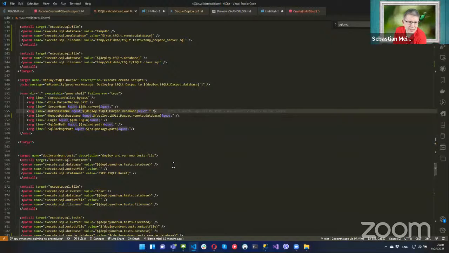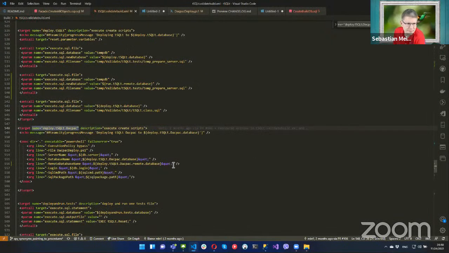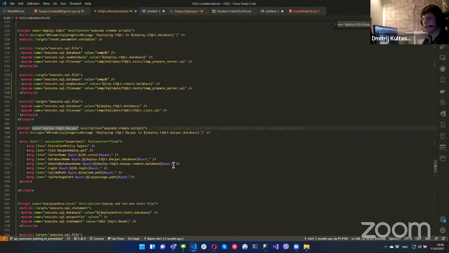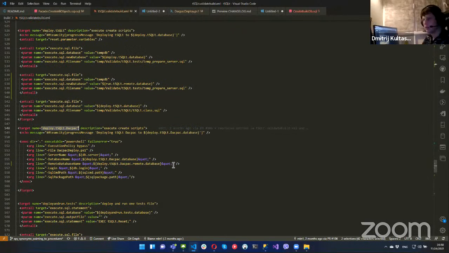Search for deploy tSQLt backpack. Where is that called? That's a target. Where is it called or where is it defined? Defined, it's here, where it's called. And so in only one place, this one.